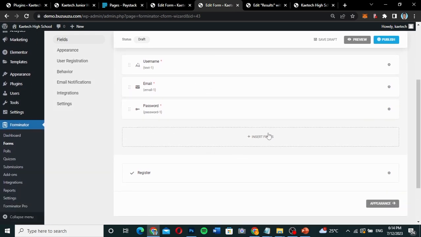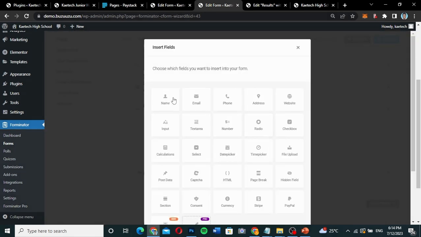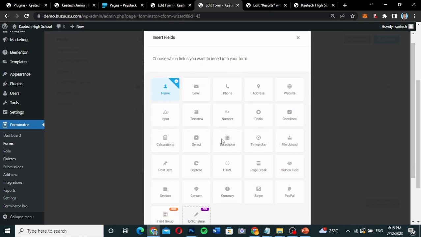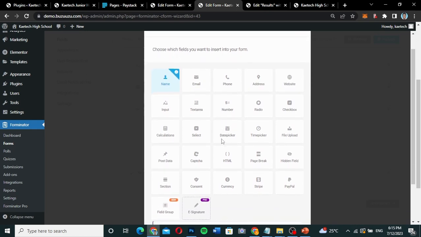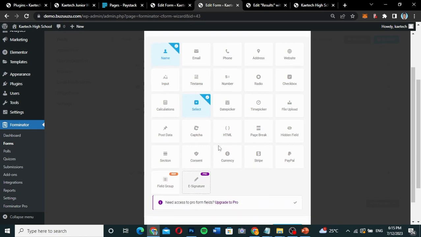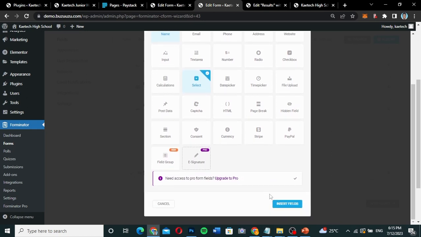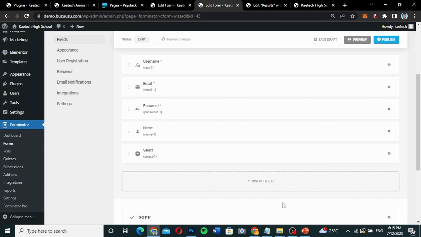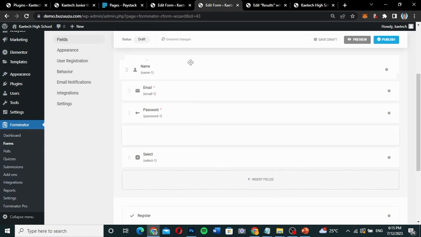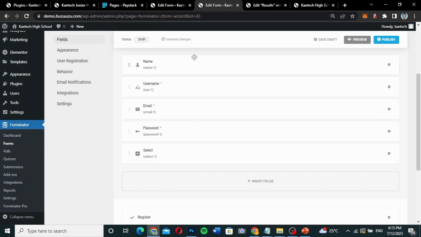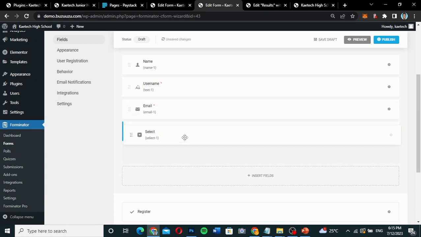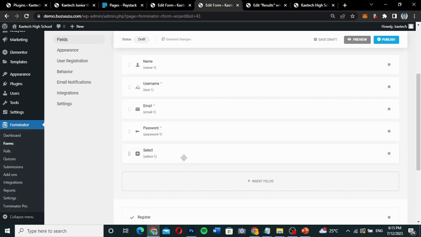So as you can see, I want to go to insert over here, and then bring in name, and maybe bring in a selector. I think this is quite okay for me. With the name, I'll position it at the top, then the username, the email, and then maybe the password, and then maybe the class.